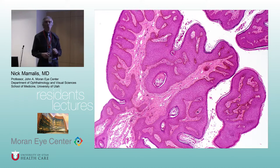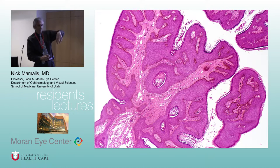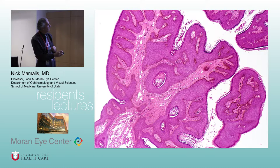This is a seborrheic keratosis. So it's greasy, it's keratinized. Now, a couple of differences. It kind of looks like a papilloma, except the fingers go down instead of out. So it's like the hairy spider as opposed to the gloved hand. They go down. And the other thing is, look at the pigment in the basilar layer. Oftentimes, these will have a little bit of pigment in the basilar layer, so they will look tan or brown instead of, you know, flesh. And so they'll often have a little bit of a brownish keratinization.